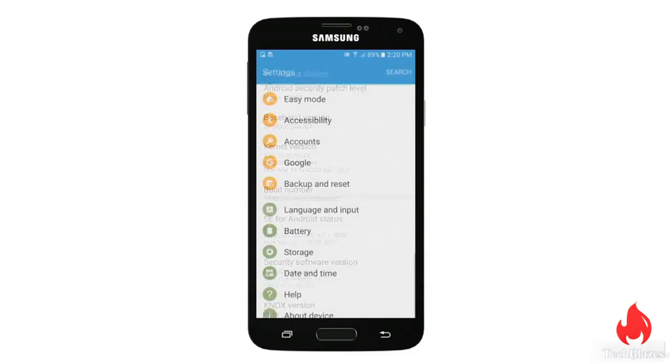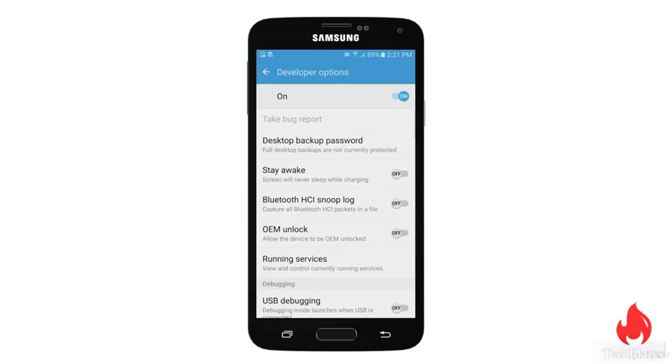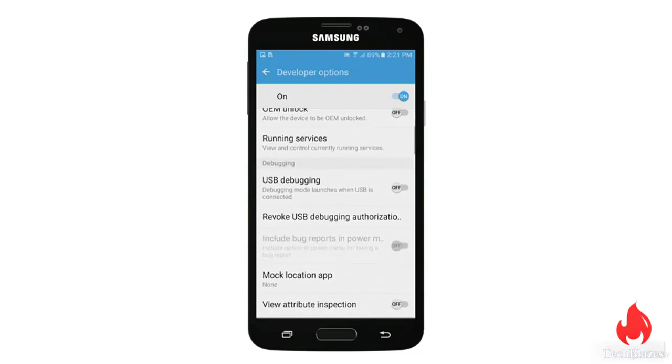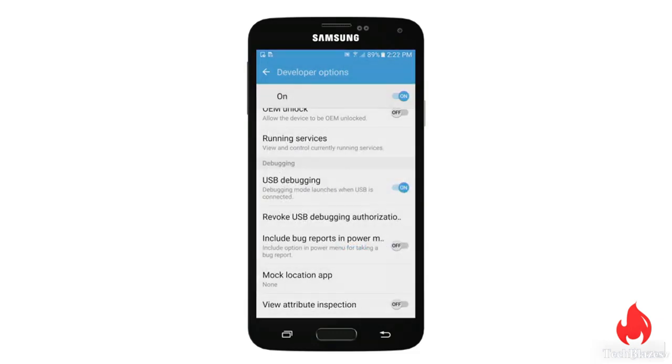After that, go back on screen, scroll down, right above About Device is Developer option. This wasn't there before, but it is now shown because we have enabled developer mode. Tap on it and turn it on. For my device, it looks like it's automatically turned on. Scroll down and look for USB debugging. Turn it on. It asks you if you really want to do that. Say OK. With that, we are ready to use it with Android Studio.